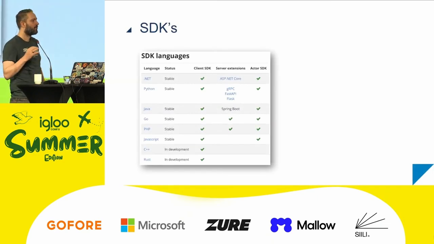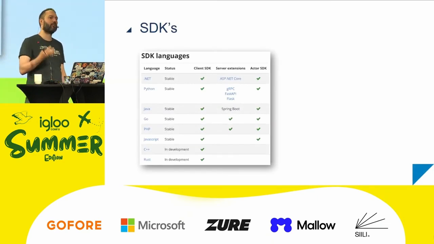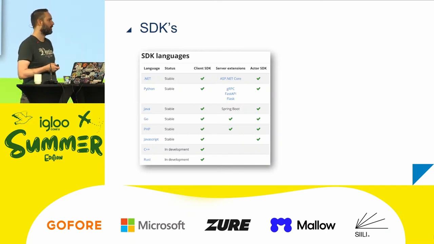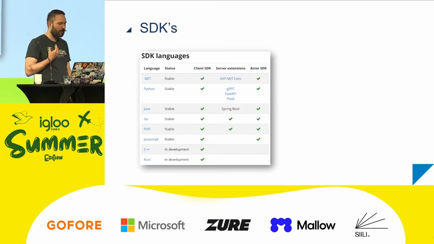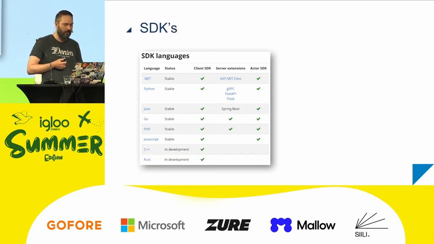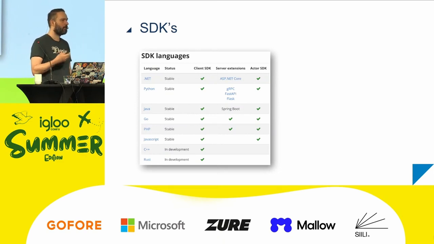Up until now I did a lot of REST calls — I had to write a web server to host and consume, or write REST posts to deliver. Of course this can be done much easier by using SDKs for the language you want. There are quite some client SDKs already — the most used are .NET, Python, Java, and JavaScript. And recently PHP has also been added as a client SDK. For some parts you have server extensions, and if you want to use the actor model, there are also SDKs for that — but not for every language.